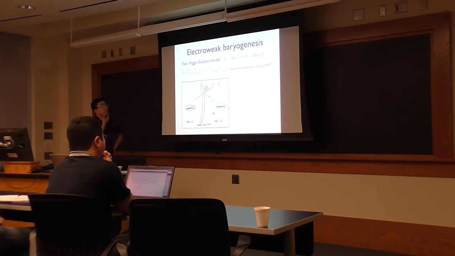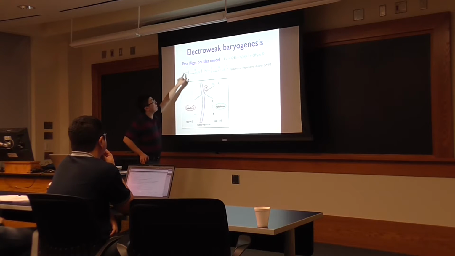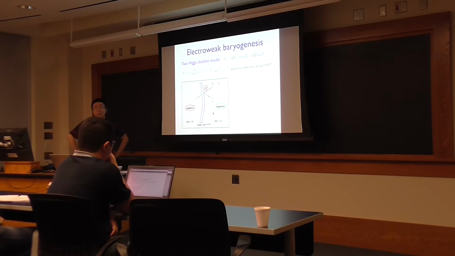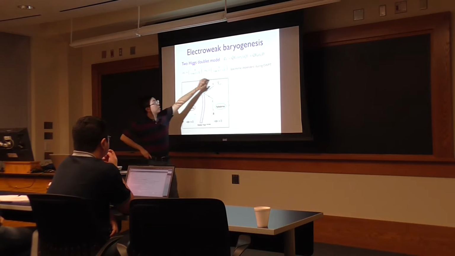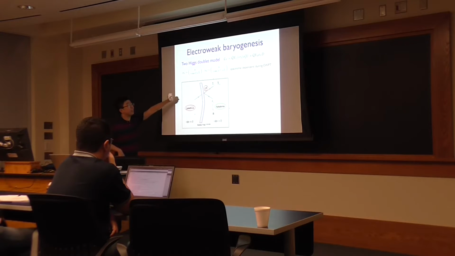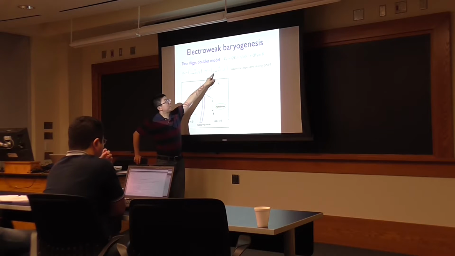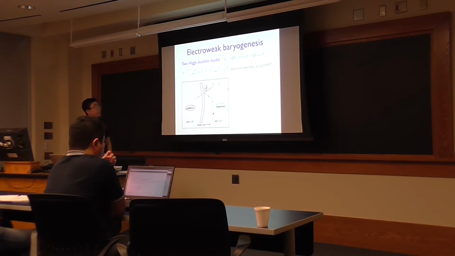And the simplest model to do the job is the so-called two Higgs doublet model. The Standard Model cannot do the job for many reasons, but the two Higgs doublet model can. The point is that I'm going to introduce two scalar doublets, phi 1 and phi 2, and each of them couples to quarks in a similar manner as supersymmetry. But the difference is that I'm going to add CP violation to the Higgs potential, and therefore there is a relative phase between the two Higgs doublet vevs, xi_c, which is non-zero today, and also non-zero in the early universe. During the phase transition, this xi_c is also going to evolve with time. Which means that when the vev turns on, xi_c also turns on. Its time derivative is non-zero.